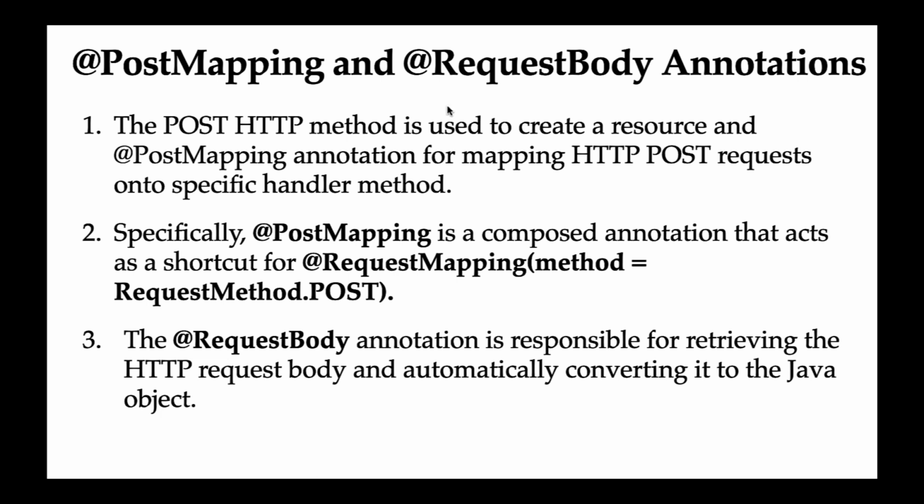Hi everyone, welcome back. In this lecture we will take a look into @PostMapping annotation and @RequestBody annotation. Well, the POST HTTP method is used to create a resource, and @PostMapping annotation is used for mapping HTTP POST request to a specific handler method. Specifically, @PostMapping annotation is a composite annotation that acts as a shortcut for @RequestMapping annotation plus HTTP POST method. Next, @RequestBody annotation is responsible for retrieving the HTTP request body and automatically converting it into a Java object. So let us go ahead and see the usage of these two annotations with an example.